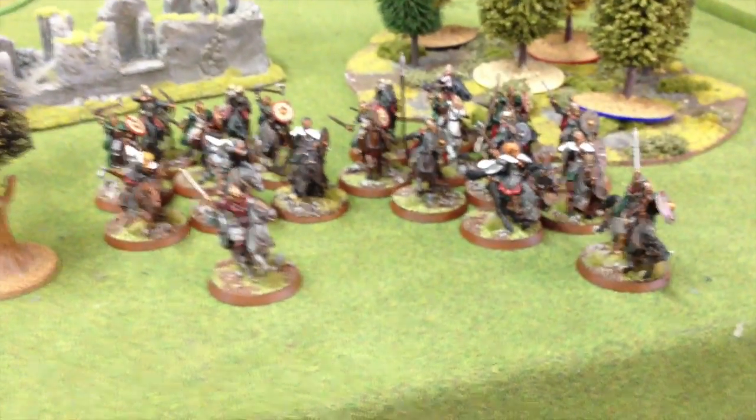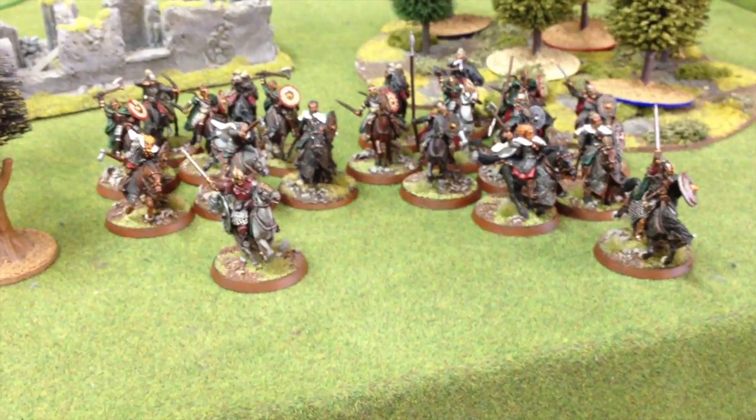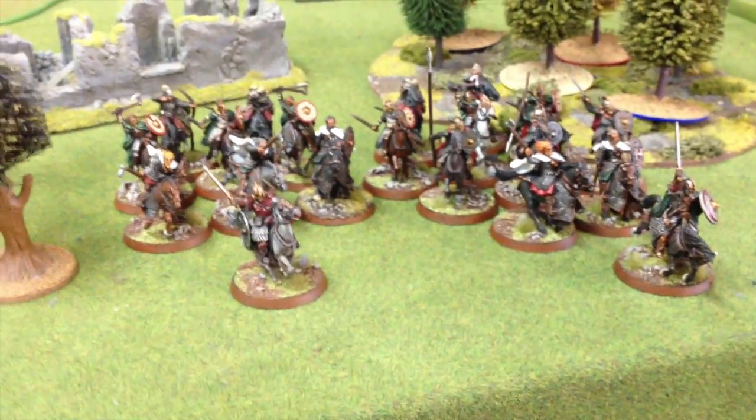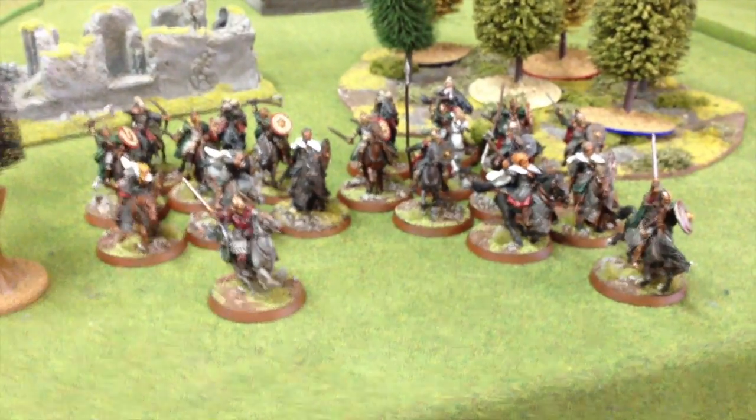And what's this? That's right, it's the all-mounted Rohan. We've got a Knight of the Pelennor, we've got Erkenbrand, we've got 5 Sons of Eorl, we've got 3 Rohan Royal Guard, they haven't got the throwing spears, we've got 6 Westfold Red Shields and 2 Rohan Outriders. Guys, you know it is 500 points, all-mounted Rohan.